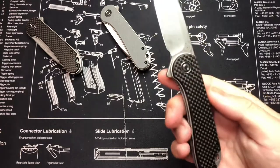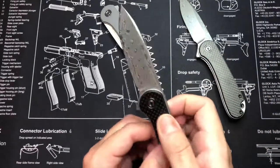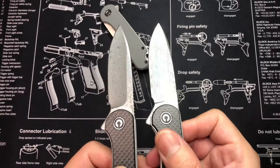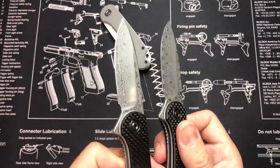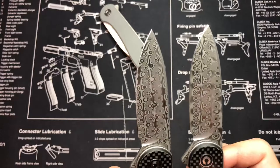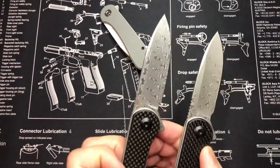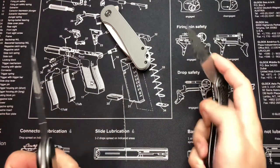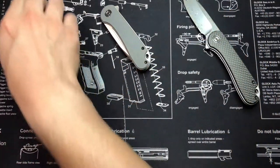But yeah, carbon fiber on this guy looks great. Damascus. Compared both of these guys, since I have two of them next to each other. Looks good. The blade looks a little bit different though. The patterns, I guess. But expected, you know? It's for the Damascus. So yeah, I'm happy this one has a stronger detent compared to this one. I'm glad this one's going back.